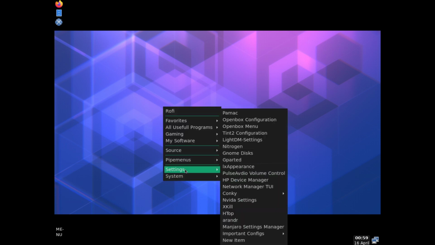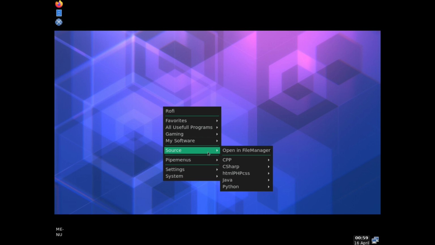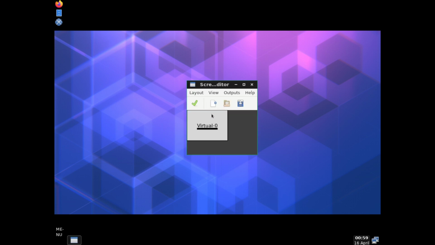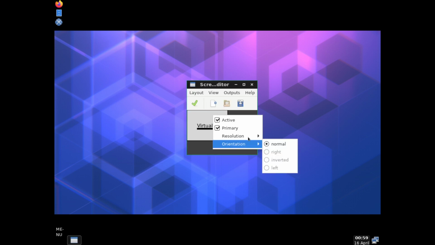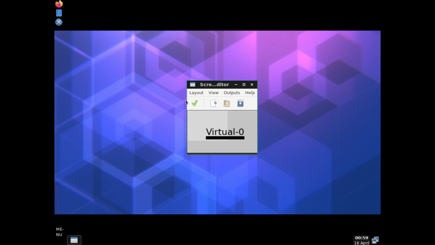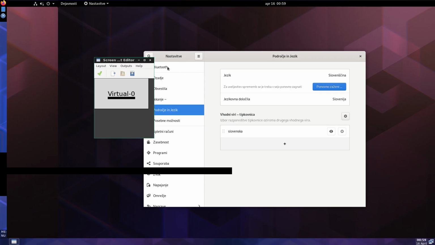But ARandR forgets to load. This is weird, huh? ARandR forgets to load, which means I can fix that actually quite easily.